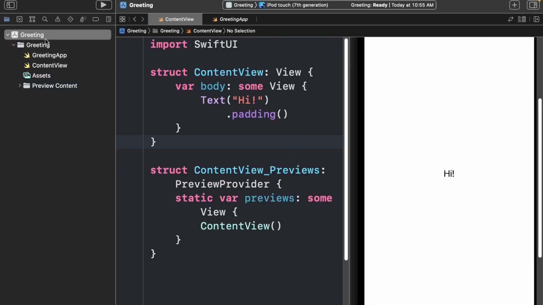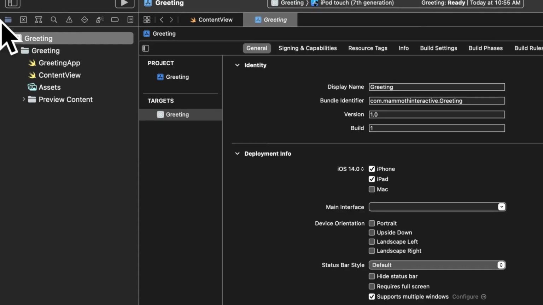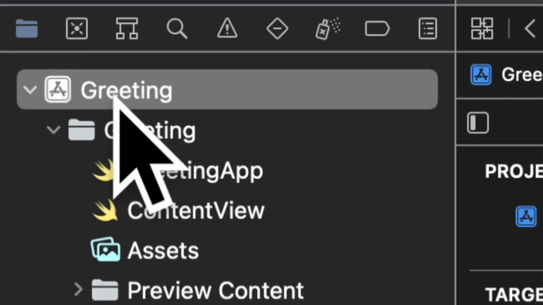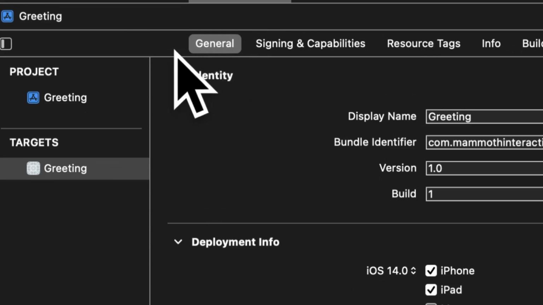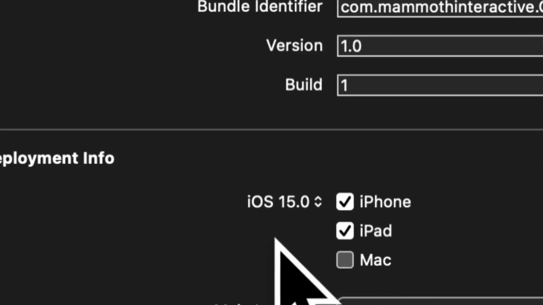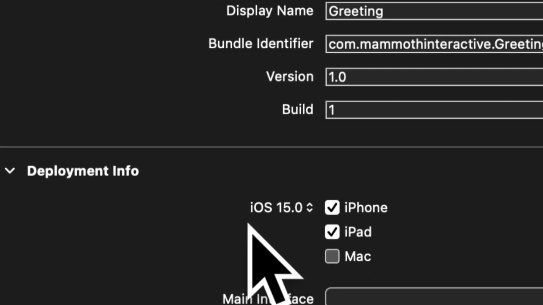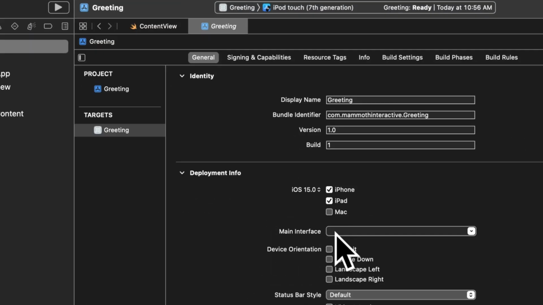Some things to be aware of are the compiler type for the deployment of the app. So go to your file hierarchy and select the application, this top level file. Here, go into the general information, and you want to make sure that your deployment is iOS 15, because that is what we're using for this course. That means that the project, the files, will run on iOS 15. So that is the iOS we're building for. If you try to run it on a phone that doesn't have iOS 15, then the project likely will break.